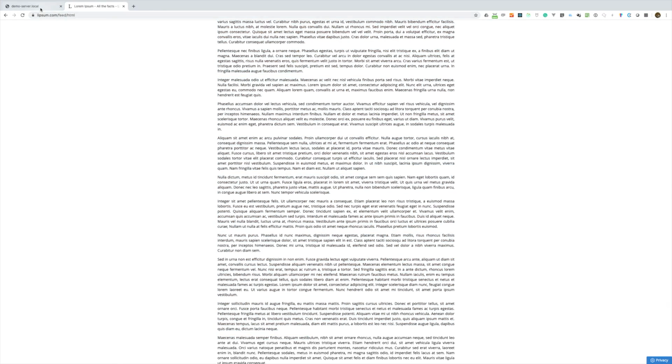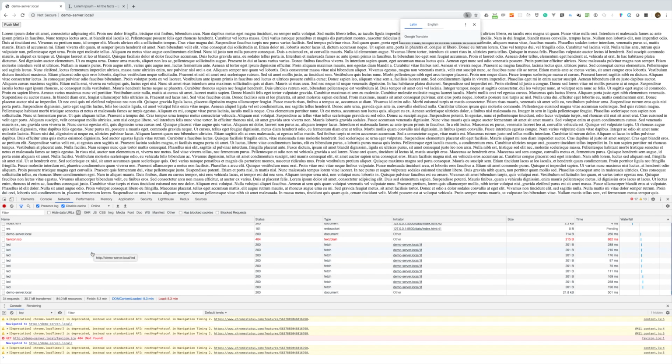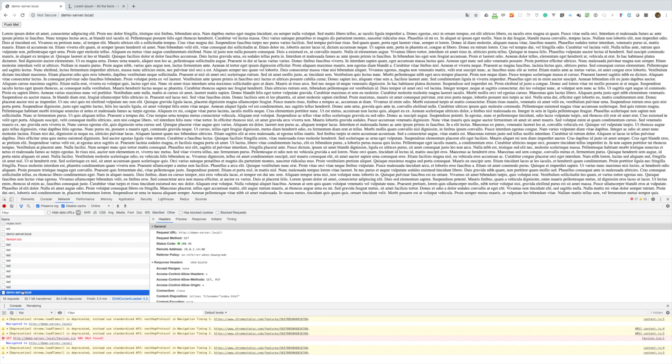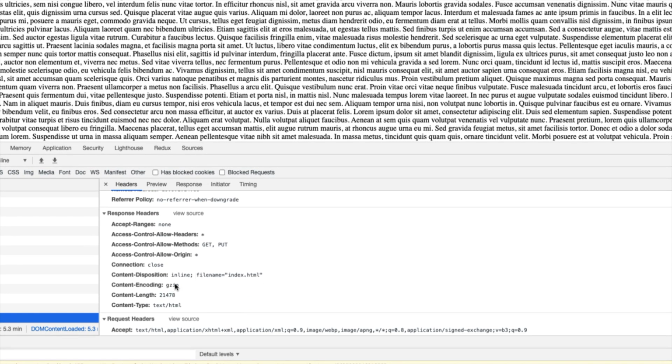If we go back into Chrome and we reload, you can now see we have all of our dummy text. But if you look at what actually came down over the wire, you can see that we actually received some gzipped content and it was only 21K.